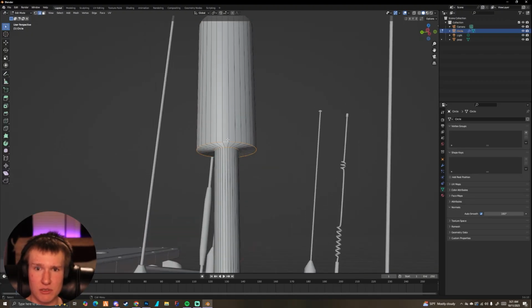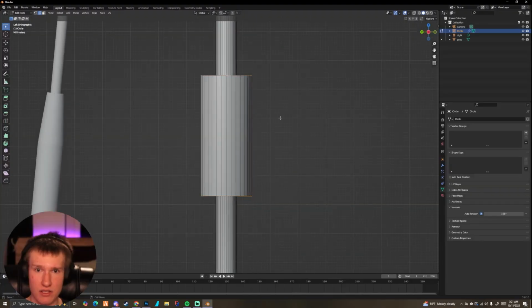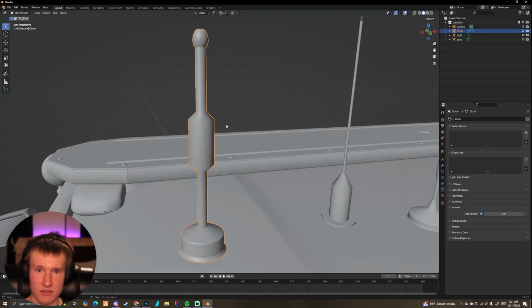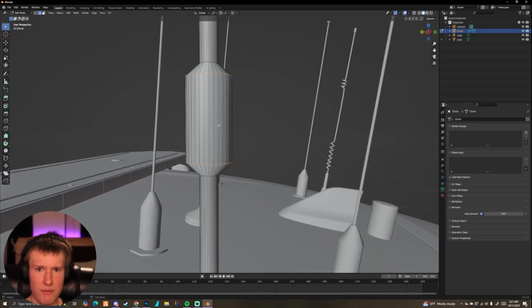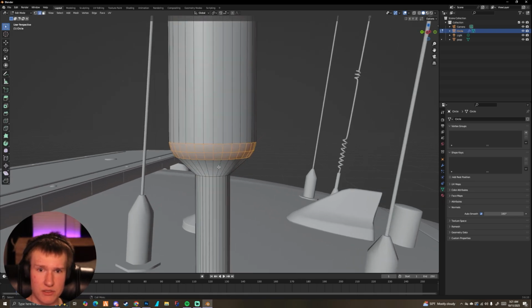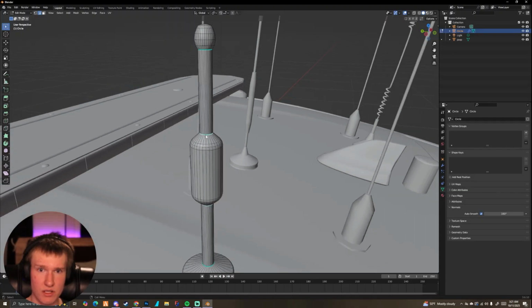But let's do this a little bit nicer. Let's grab these 2 outer rings and then press S and then Z and scale them in like this, and it looks a lot nicer. Again, this is just a very, very simple antenna. I'm also going to bevel these as well. So again, just Control E and then bevel, and then we need to mark our base right here sharp, so that looks correct.